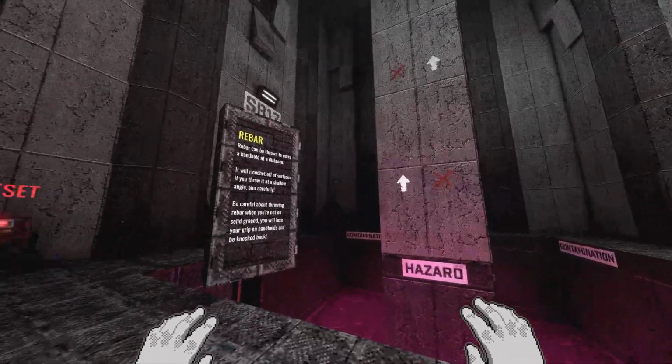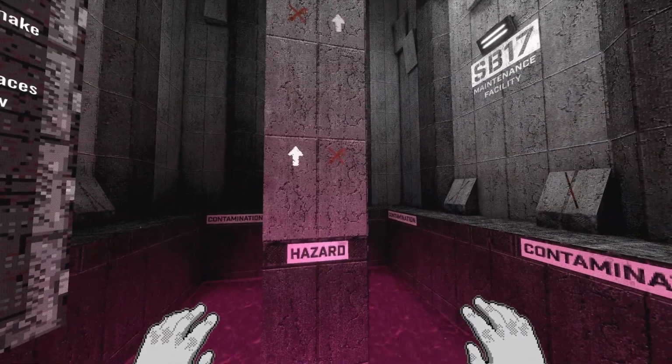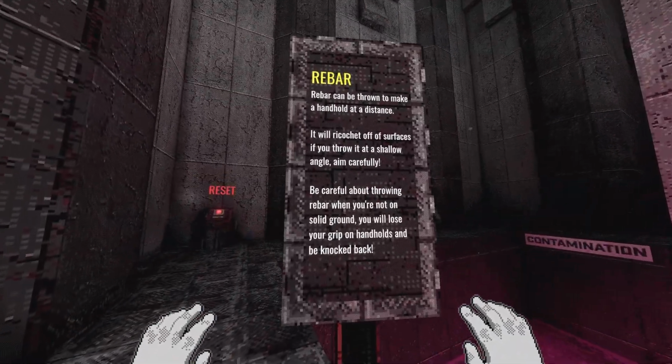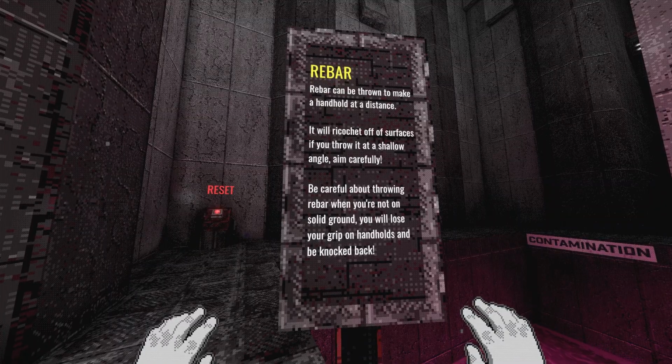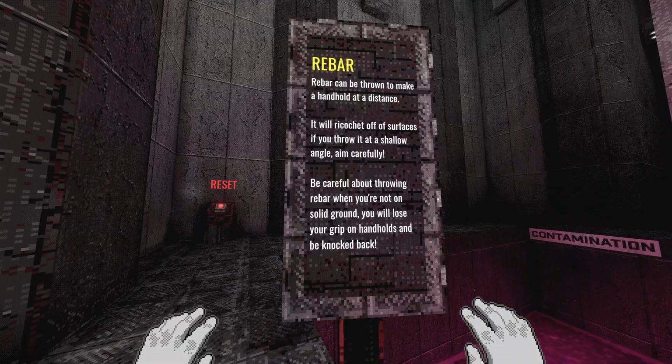Get up the fan. Rebar. Rebar can be thrown to make a handhold at a distance. Really? How strong are you? It'll ricochet off a surface if you throw it at a shallow angle. Be careful about throwing. When you're not on solid ground, you'll lose your grip on handholds and be knocked back.